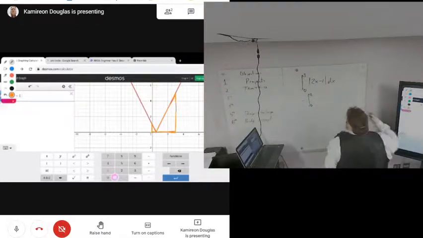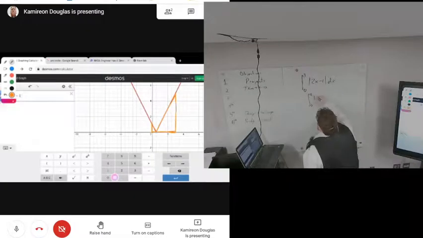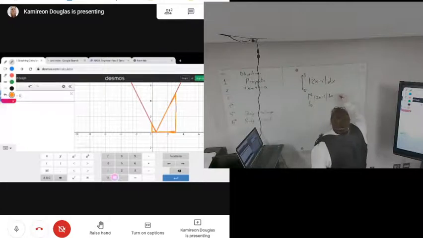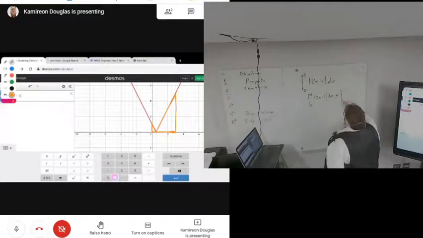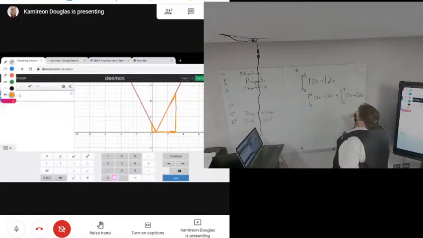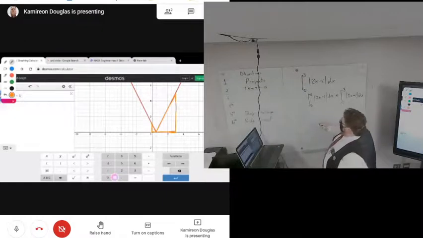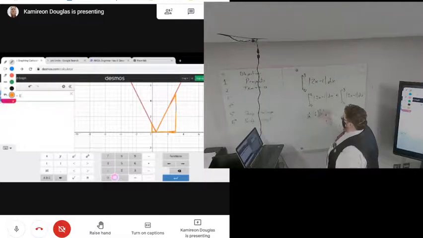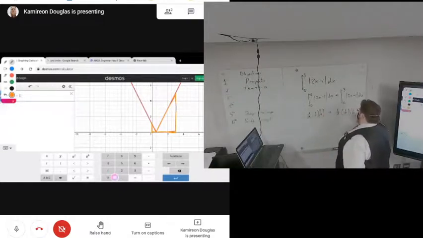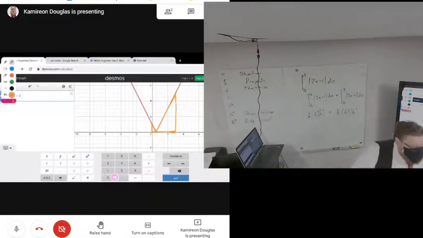The first piece is a triangle that's from 0 to 1/2. The second one is the triangle from 1/2 to 3. We could then solve it geometrically as 1/2 base times height plus 1/2 base times height. That's actually a fantastic approach. As long as we can find both bases and both heights, we can do it this way.